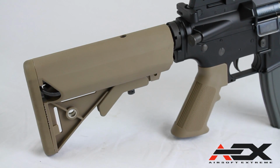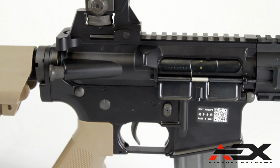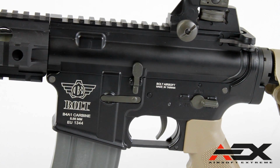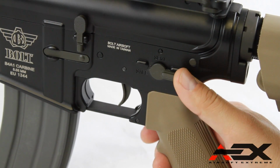The finish of the metal body is quite nice. It has a slight sheen to it for that somewhat realistic look. And of course it sports the Bolt logo and markings that are laser engraved on the side of the receiver along with the serial number. But it does not match the rail system, which is not too bad.